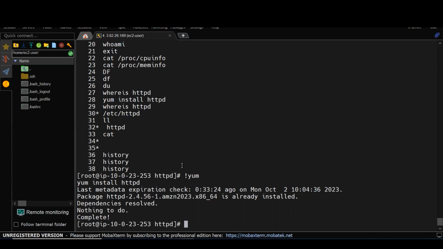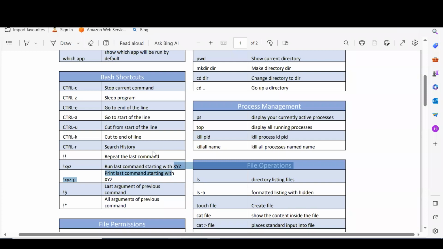It is not installing anything because it is already installed, nothing to do. It searched, took it, and ran it. Print the last command starting with XYZ.